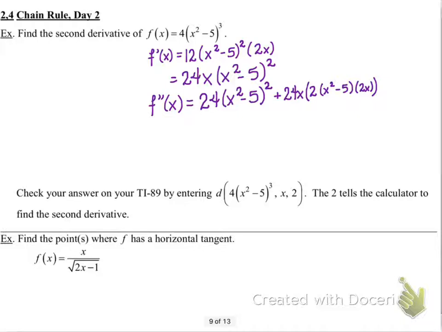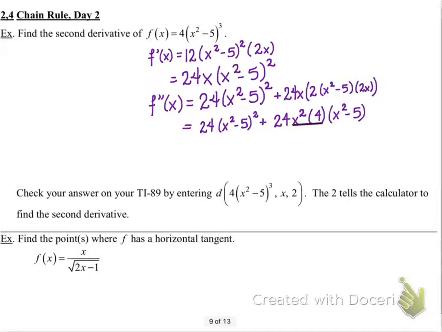So, that's our second derivative, and we're going to simplify it a bit. I noticed as I was doing that I had some things in common. I noticed that I had a 24 in both pieces. So I'm going to mess with that a little bit and see if I can do anything with it. For that reason, I did not multiply in that 4.